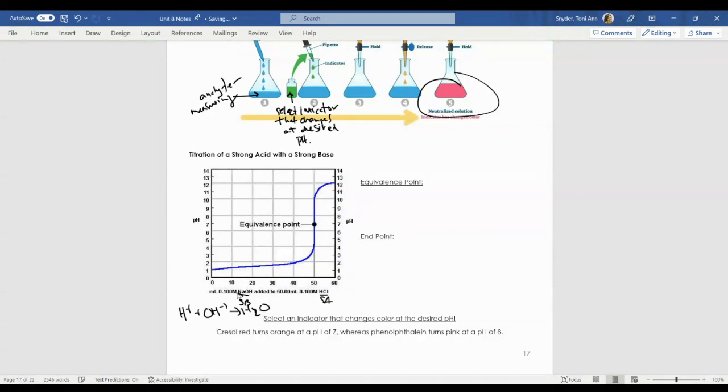So if I have two solutions that have the same exact concentration, we'll see that the pH is not going to change very much at first. And that's because you don't have nearly enough hydroxide ions in there to start neutralizing that acid. What's going to happen though, so look, it starts to go up very, very quickly. There's a point at which the number of hydroxide ions is equal to the number of hydronium ions. And this right here is what we call our equivalence point.